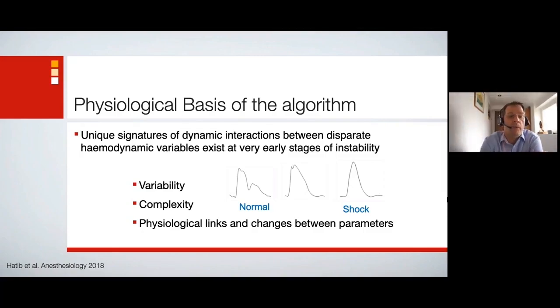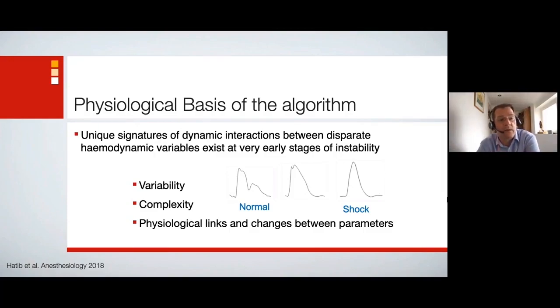In addition, the complexity of the arterial waveform signal is also lost as we approach instability. Indeed, the complexity of lots of variables change. We see this every day. If we see a fit, healthy patient in theatre, they have a very well-defined arterial waveform, a very clear dicrotic notch, a nice peak to the waveform itself. As patients become unwell, these waveforms tend to become slightly more featureless. They lose their complexity. And we can measure that loss of complexity through a process using entropy.